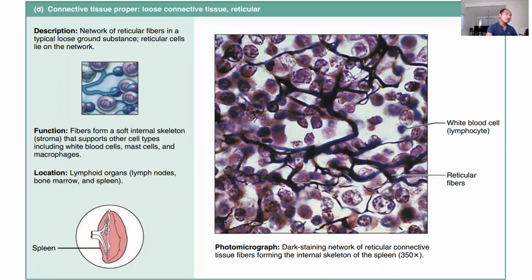So if you look at that again, is it multicellular? Yeah, it is a little bit cellular, if you want to argue that it is an epithelial tissue. But on the other hand, there is no polarity, and you can see the matrix and you can see the cells. So this is what we call the reticular connective tissue, which we can find in our spleen.